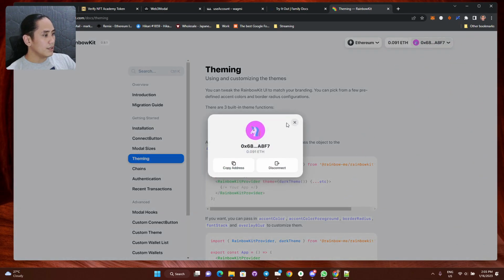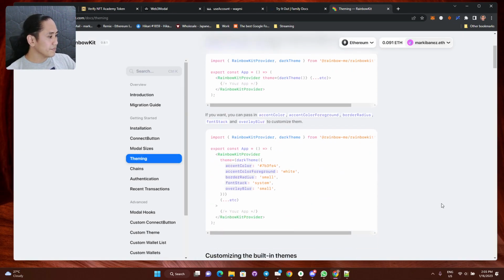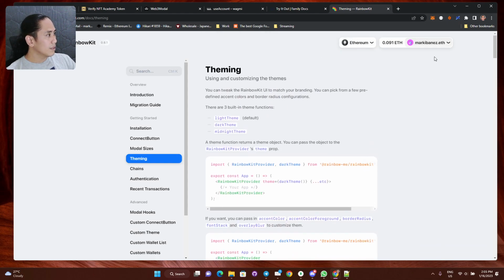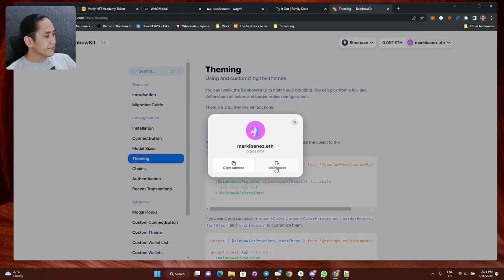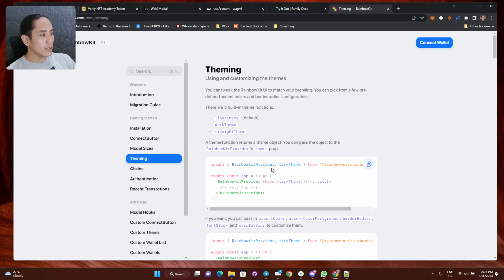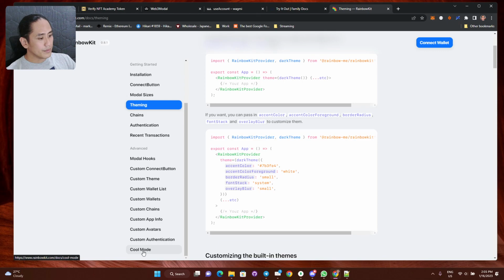I think it can even read... Oh yeah, it did read my ENS. Okay, so that's the UI kit, Rainbow Kit for WAGMI.